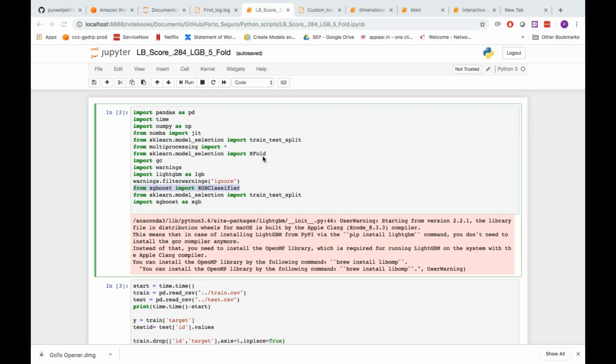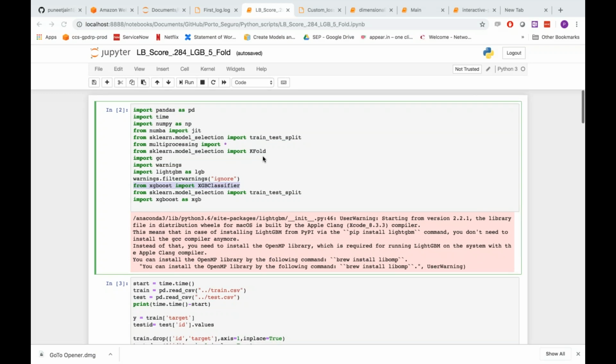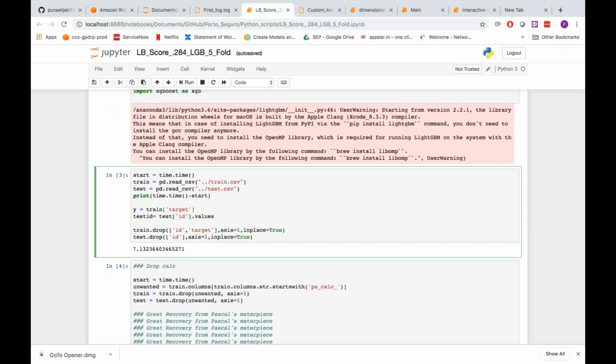So, okay, starting off, what I did was, again, I ingested the train and test data, dropped the ID variable, and then I dropped the calculation features.